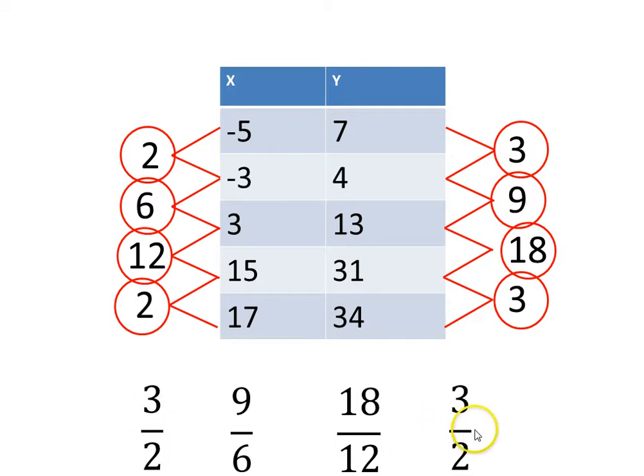3 halves is obviously the same as 3 halves. 9 over 6 can be reduced to 3 halves, as can 18 over 12. So all these fractions are the answer. They're all the same, and it doesn't really matter which one you put down. The most important one is probably reducing it to simplest terms, which would be 3 over 2. That is the rate of change for this table, because when we calculate those differences between any two points that we pick, we get 3 over 2. That's what it breaks down to at the end of the day.